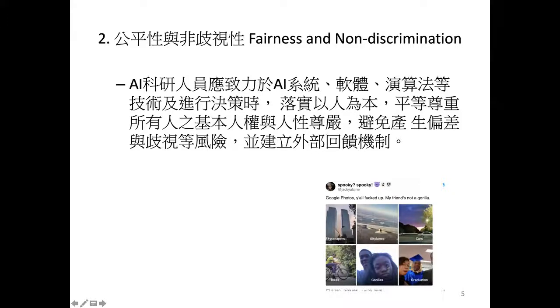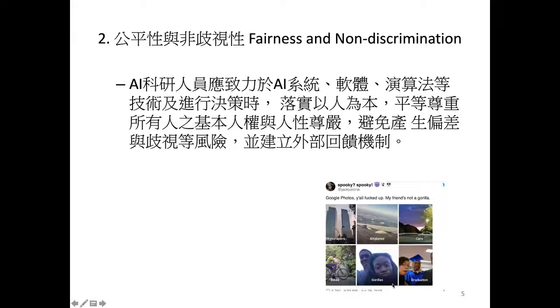Here I give you an example: when Google Photos was first released, it had facial recognition and also recognized the semantics of pictures. You can see this woman with black skin, and Google Photos recognized her as a gorilla.